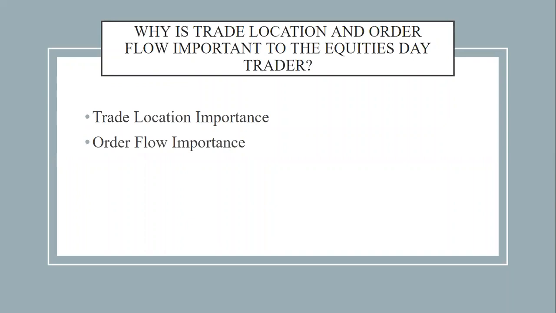The best risk management is good trade location. We trade the order flow of dynamic traders — we're looking for when inventory gets too long or too short and we trade against that. If you have good trade location when inventory is reversing and you're on the right side of it, your odds are much higher. For example, retail is trapped and selling off down to wholesale hands, so you can take a short. It's a very visual way to look at order flow, far less confusing than trying to figure out a Level 2 chart.